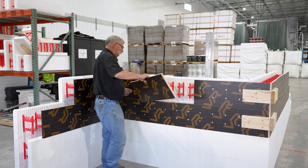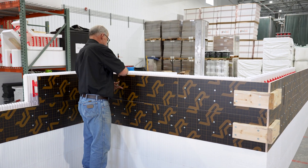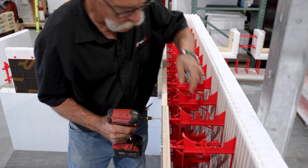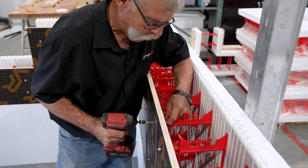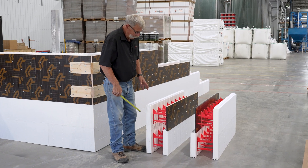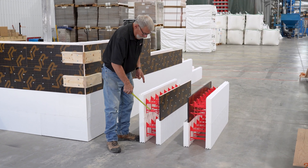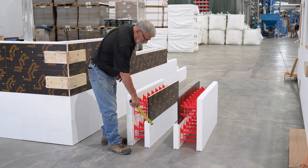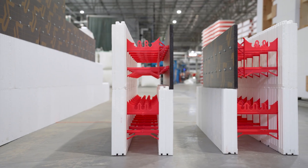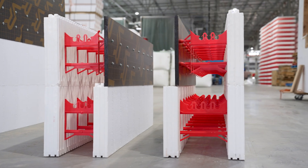If you don't have a jig or you don't like the jig, you can assemble this one-side form on the wall, but as your wall gets taller it's going to get harder and harder to do that. You can do the same size — 6-inch core, 6-inch one-side — and the form ply sits out here flush to the outside. Or you can step it up and do an 8-inch core, 6-inch one-side, and the form ply sits on the inside.